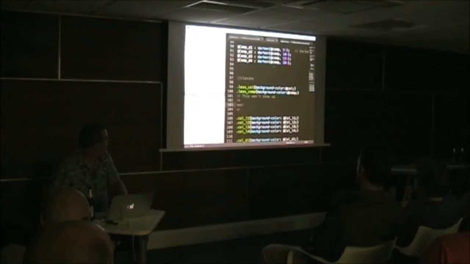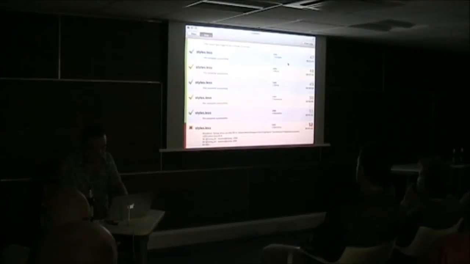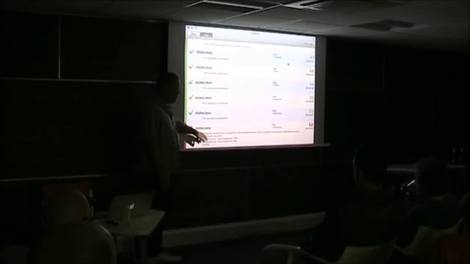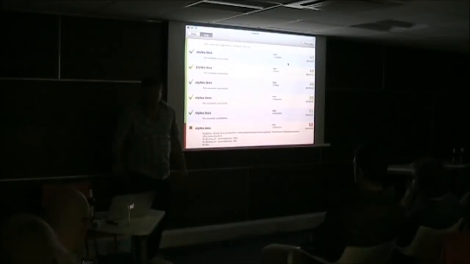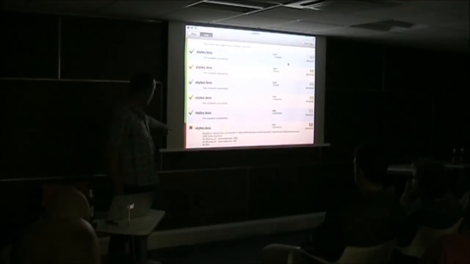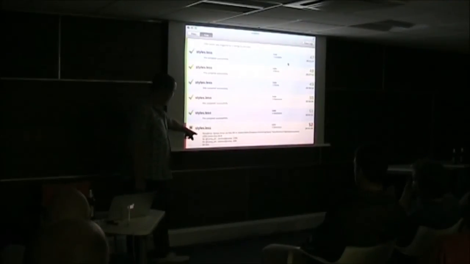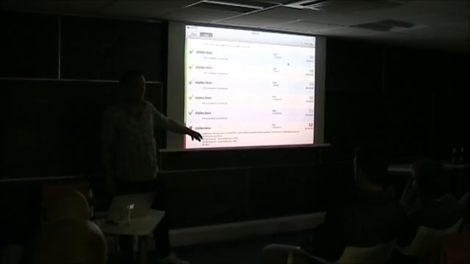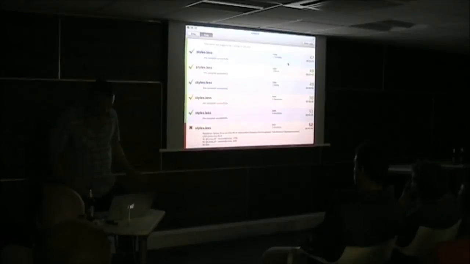I can't break it from the CSS for a start. That will probably do it. So you get a parser error, and most of the, sorry guys, I can't get that big high, but basically it says it went wrong with this line. And it doesn't give you much more of a clue than that, but at least you know where to look.